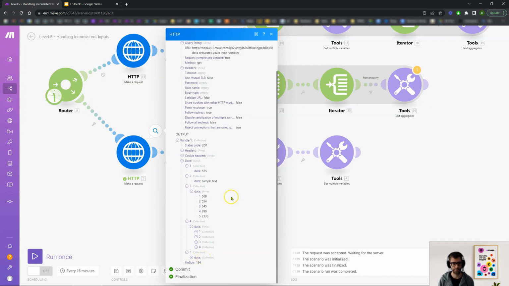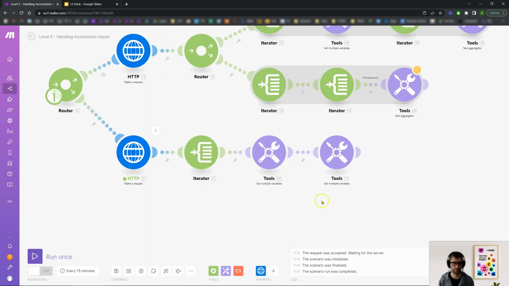And now imagine you are running a live scenario and all of a sudden you are getting outputs like this for something which maybe was giving you just numbers or maybe just strings, right? But your subsequent modules are expecting the data type. And because those subsequent modules are expecting the specific data types which you have previously set, and now they are getting something else, they might be failing, right? Because if a module is expecting a number and all of a sudden you are sending an array to it, it's likely going to fail.